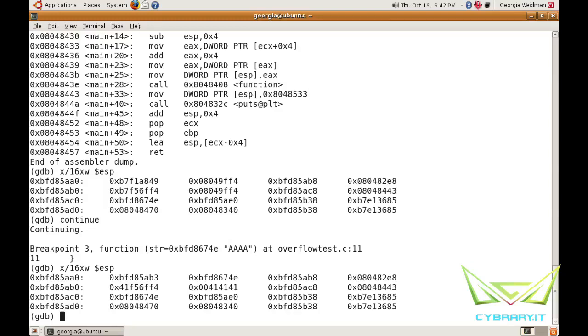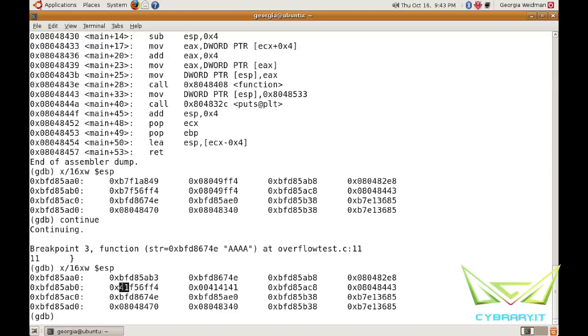It looks like a few things have changed, but in particular, 41 is hexadecimal for an uppercase A. You can look at a man page for ASCII, and it will show you all of this, or you could go to ASCIItable.com if you need to reference what is what.